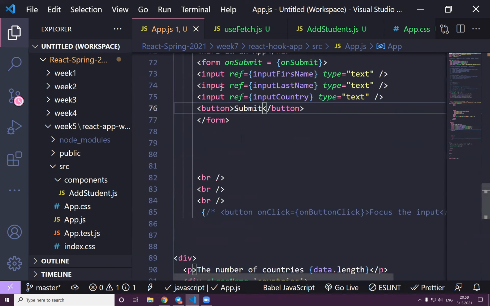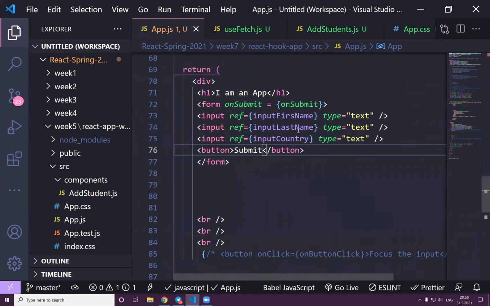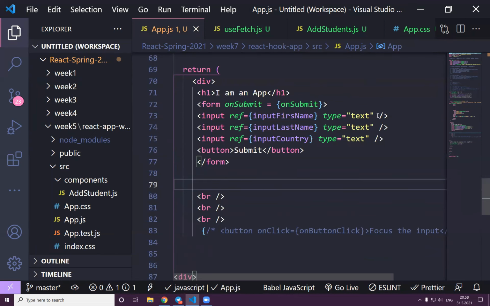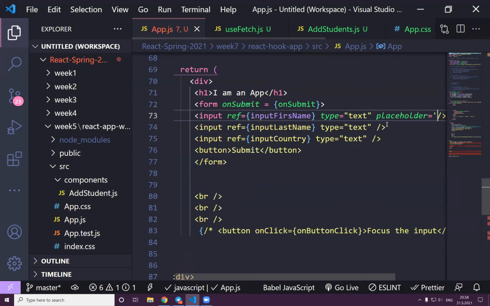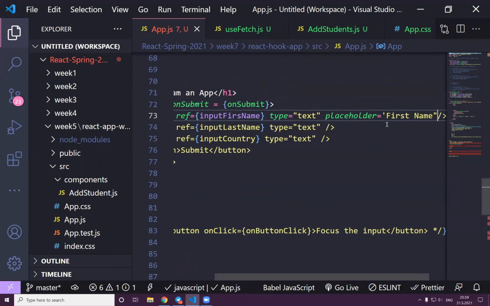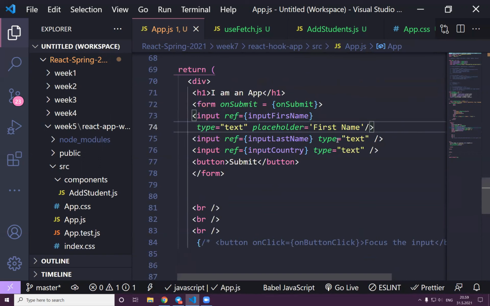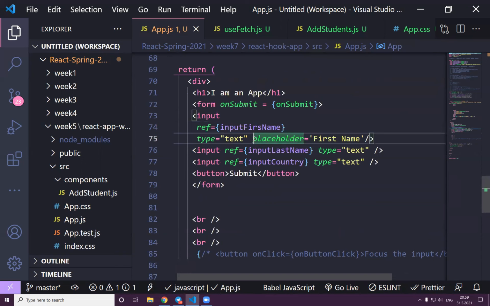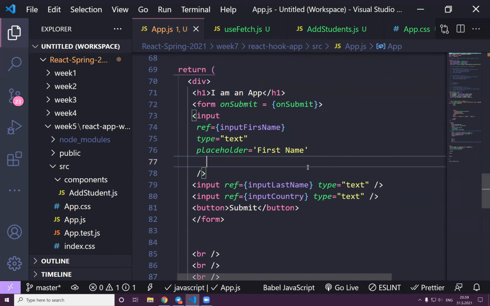Yeah, so this is just, I rarely use this, the uncontrolled input. I rarely use it, most probably I don't use it. We can call this first name. I think we can go.